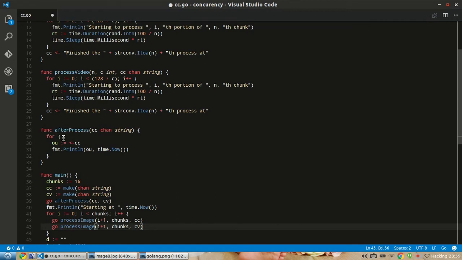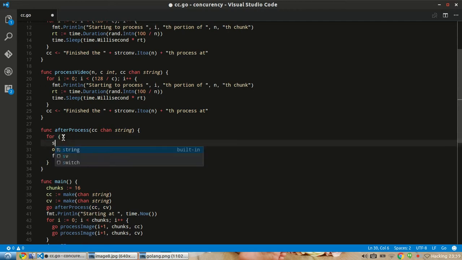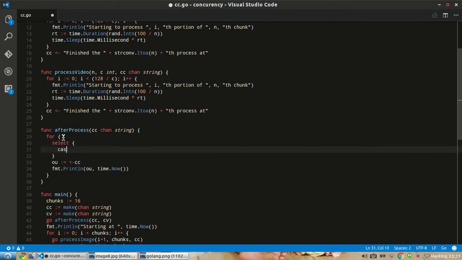we can use select. Select is the keyword that can be utilized for this. It's more like a switch case, but here we use channels. So select, case, this case.